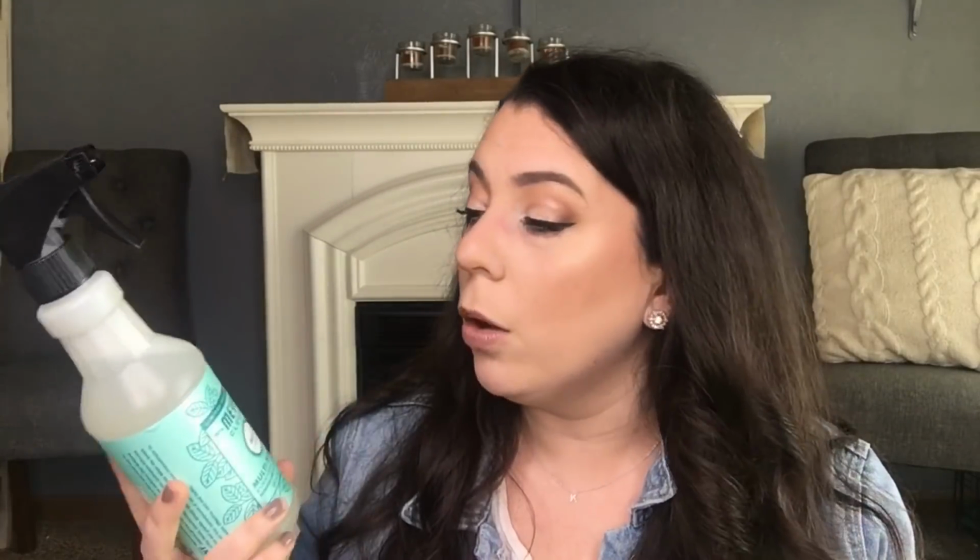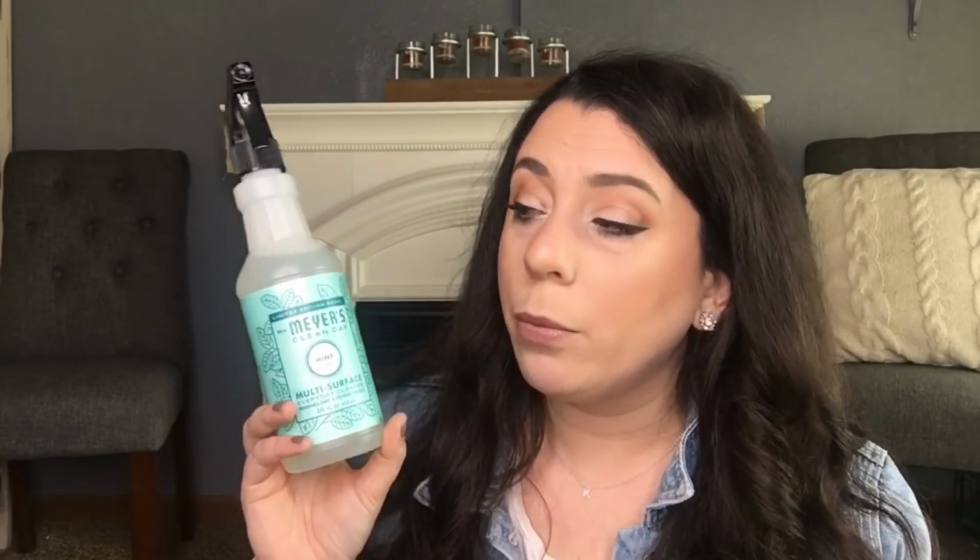and this lingers and lingers and lingers in my kitchen. Mind you, I do have a small kitchen, but the other night I sprayed the whole kitchen down with this, and then the next morning when I woke up I could still smell this lingering in there. So if there is any one product from this haul that I can recommend, this is my favorite. I will probably purchase a few of these to have backups in this scent because I don't think this is a permanent scent. I think it's just a seasonal one.